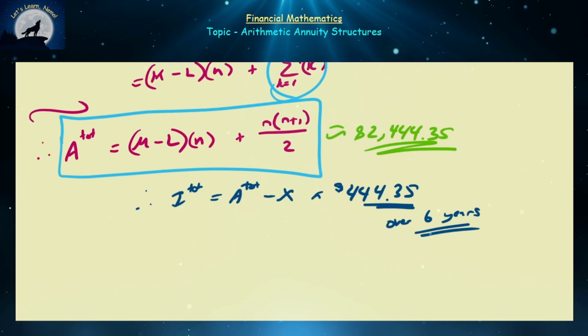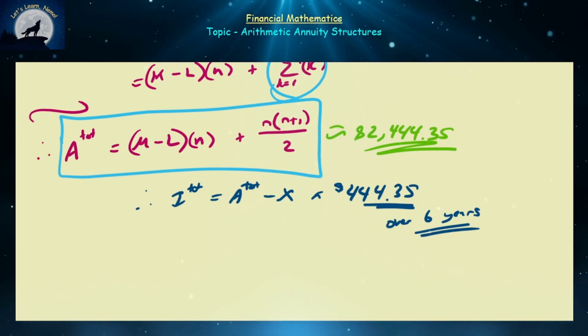So even though loans aren't usually structured in this way, loans are easy to understand for this type of example. This is commonly a strategy for investing money into accounts when you usually do not have as much money up front on the front tail of the timeline, and you have more money on the right tail of your timeline, which is often common for small businesses that are just starting up and usually gradually develop their profit margins over time. So this usually benefits them as well, since they don't have to cut into their profit margins as deeply on the front end of their business life.